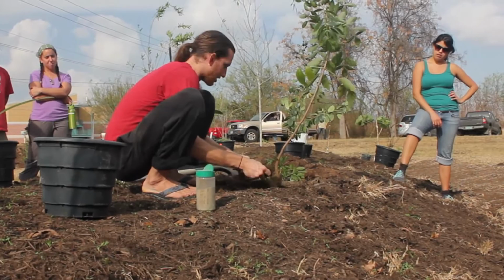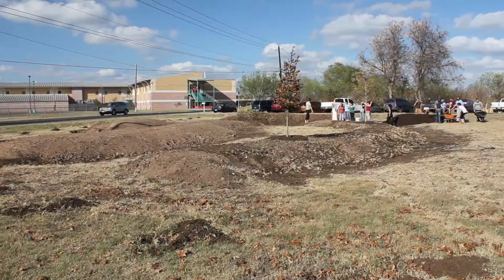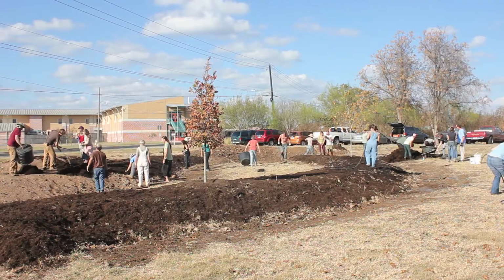On the first day, we spread our cover crop. It's a way to fix nitrogen to the soil. If you do it alone, it might take you 4 hours. If you do it with 30 people, it takes you 30 minutes.